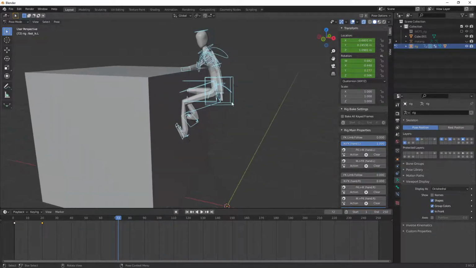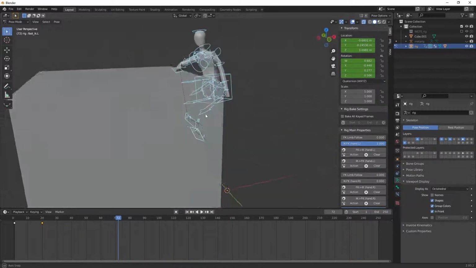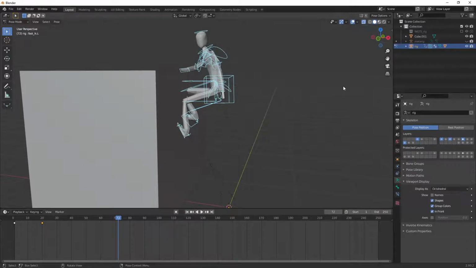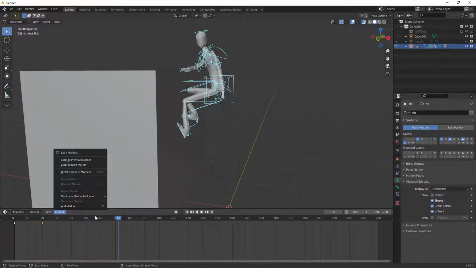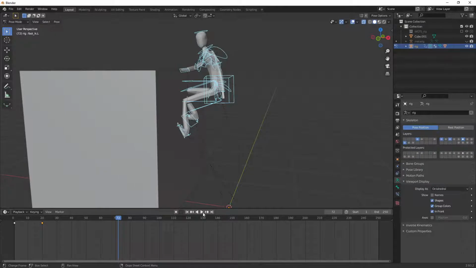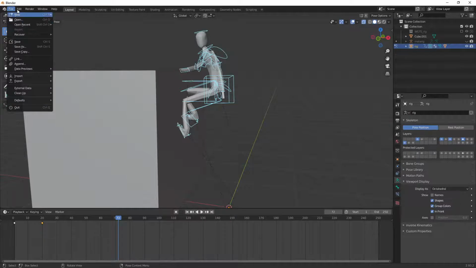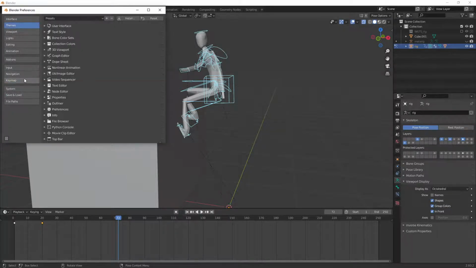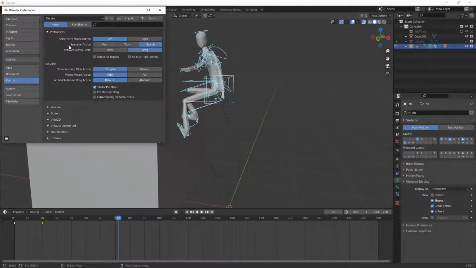I feel like with this program the most daunting thing is the amount of information on the screen and also all the key commands. It's pretty heavy. A lot of them you can find through menus, but I think the best feature that you could possibly turn on is back in the preferences. In the key mapping, the spacebar action, I usually set it to search. I think by default it's on play.